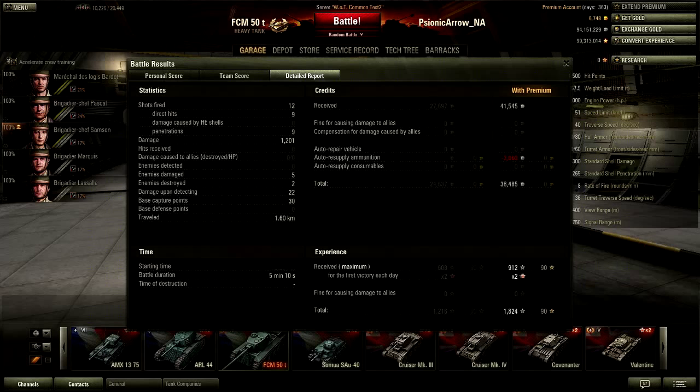T-34 has a huge gun. It does damage to anything it shoots at. Lion, it's got the incredible accuracy and it can snipe from all the way back in base. This guy, it's got an okay amount of accuracy. It can snipe from base, but that negates the speed that this thing gets, and that means you're not playing this tank properly. But you can snipe if you need to.